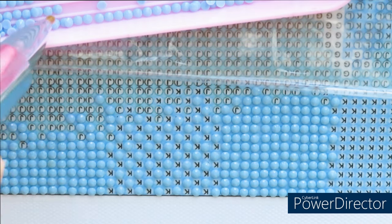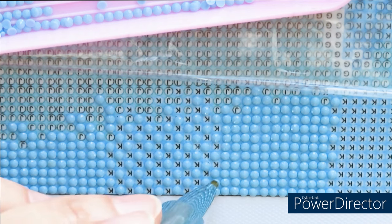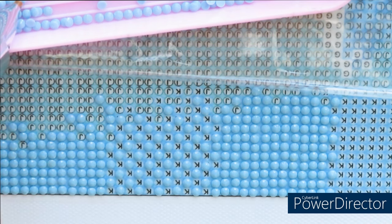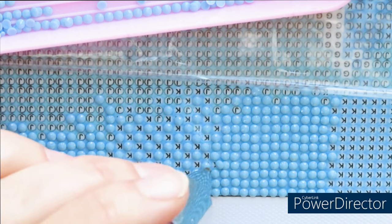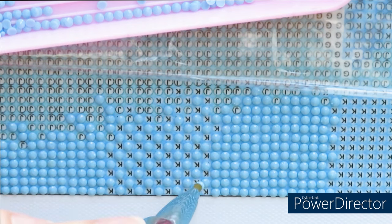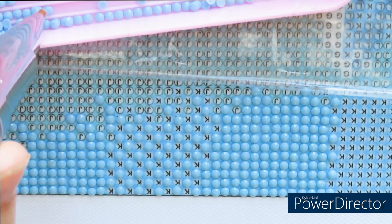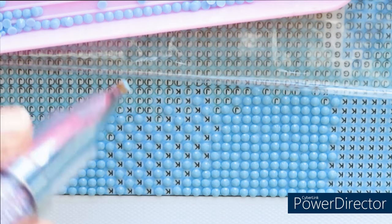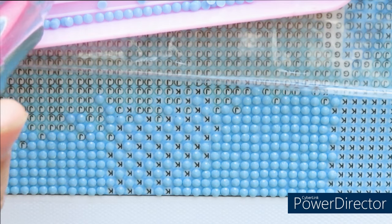One diamond at a time. And we created a good corner already. To be honest, I'm even surprised I did this much. I didn't think I would do this much. I thought I would try. I knew it's going to be very hard, but just like a struggle. Okay, bye, didn't work. Okay, that's enough for today's video. But you know what? We did good.